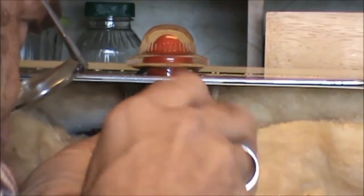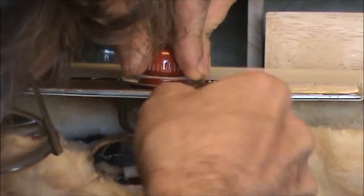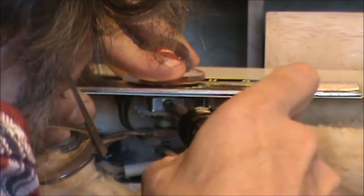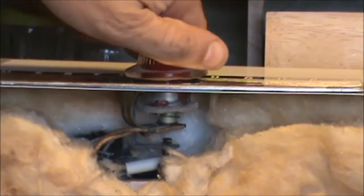And just slowly tighten that up. Push the knob down when you start to tighten that. Like I said, this is glass, so if something doesn't feel right, stop and back up and see what's going on. There you go, you're back on the road again.